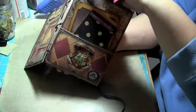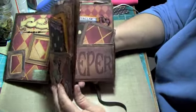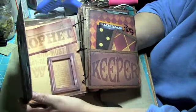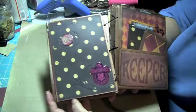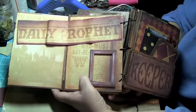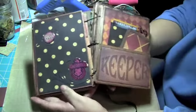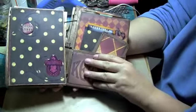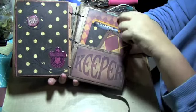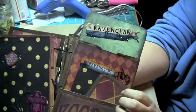I'm not going to take them out every time because they're all the same, except they're for their own houses. Then you turn the bag over and I've put chipboard on the back because it's another page pulling out. So this page pulls out and this is the Daily Prophet page. This is again a working frame, and a photomat over there, and the photomat's on the front. And over here you've got your two tags with journaling spots. Inside is the Ravenclaw tag.